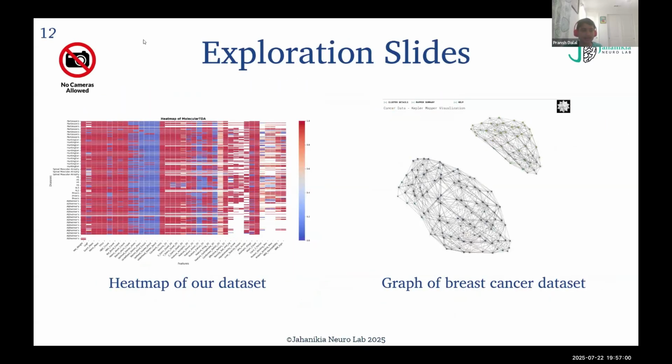Next slide. Okay. This slide shows our exploration into different technologies such as R and Python. On the left, we have a heat map of our drug data set, and it's able to capture the relationships between all of our 210 drugs and 73 properties. Each row represents a drug, and each column represents a specific property, such as molecular weight, H-bond donors, or logP values.